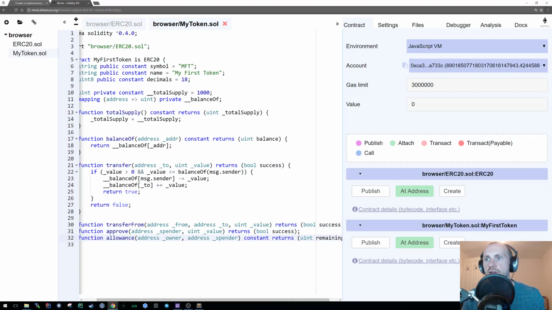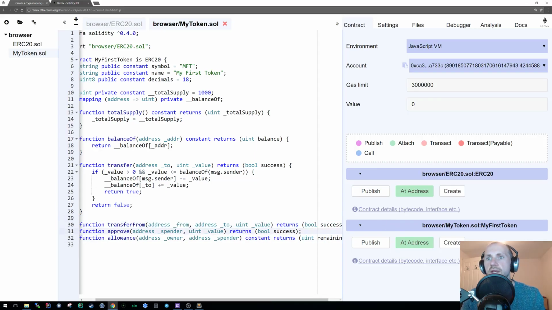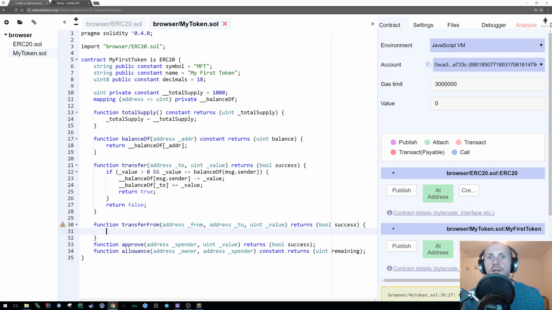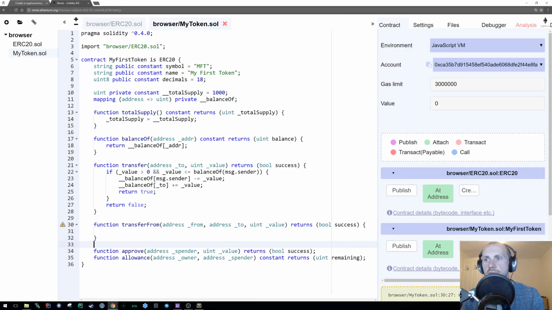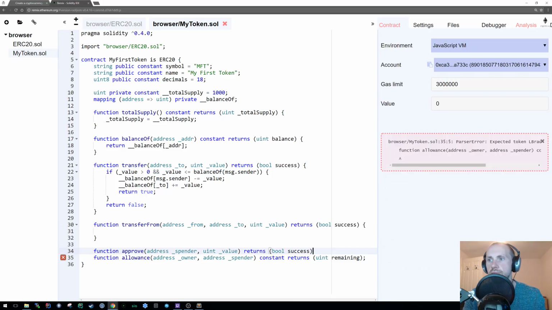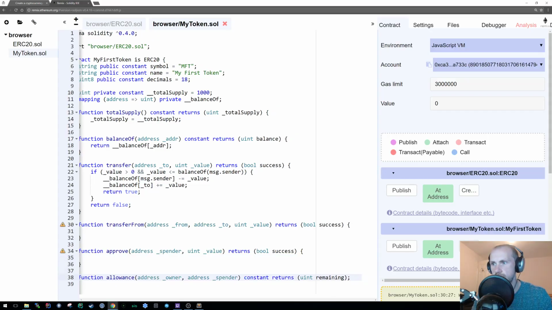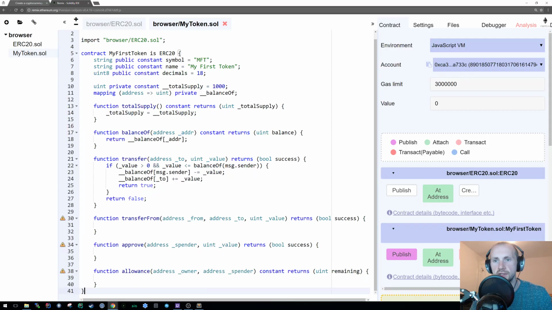So what we have here is our transfer from, which we're going to leave for now because I want to address the others. And for some reason I can't scroll to the end of that. There we go. I'm going to have to move the webcam. Sorry, I've actually put this blocking my own screen. So let's have a look. Right, okay, sorry about that.